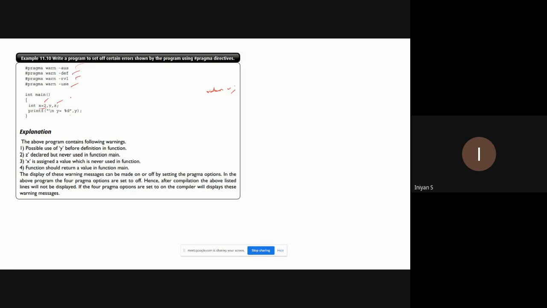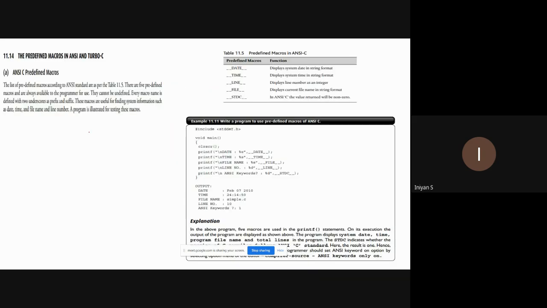If you execute the program, what will be the output here? Will it say an error, or what will be the output? Just execute and tell me. Y value is 0. 0 will be the output for y, because we have suppressed all the warnings, so even though many things are not satisfied in the program, it will run. It will assign some 0 value or garbage value. Just tell me whether it is 0 or garbage value. Something will be there.